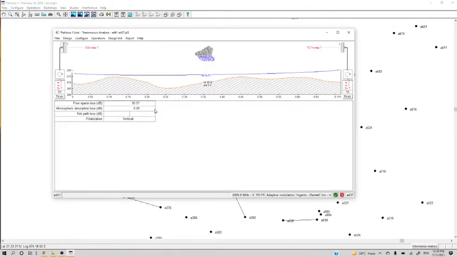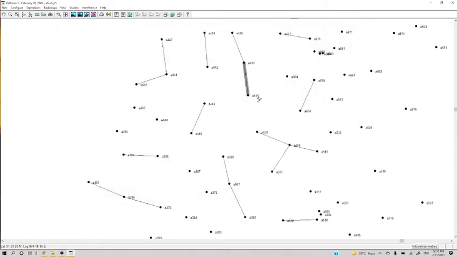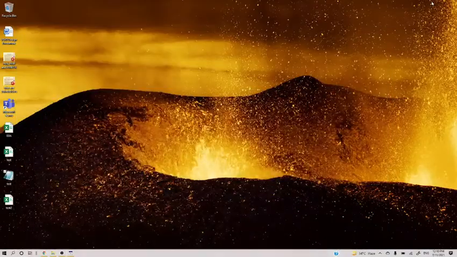Like this link, you can see that this link is not fully planned. There is no microwave or anything. Only the terrain data is filled. So it means that this operation was not enough.